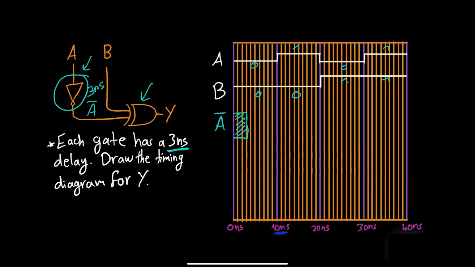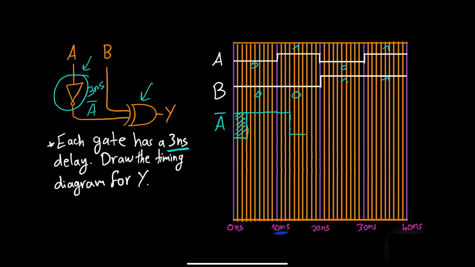Now what happens after that, after 3 nanoseconds? After 3 nanoseconds, A will be inverted basically. So there, it's a 0, and down here, it will become a 1. And now starting from here, after 10 nanoseconds, it will be inverted again. However, there's a 3 nanoseconds delay. So the gate will take 3 nanoseconds, 1, 2, 3, until it realizes that the input should be inverted. Only after 3 nanoseconds, after 10 nanoseconds, will the output be inverted.